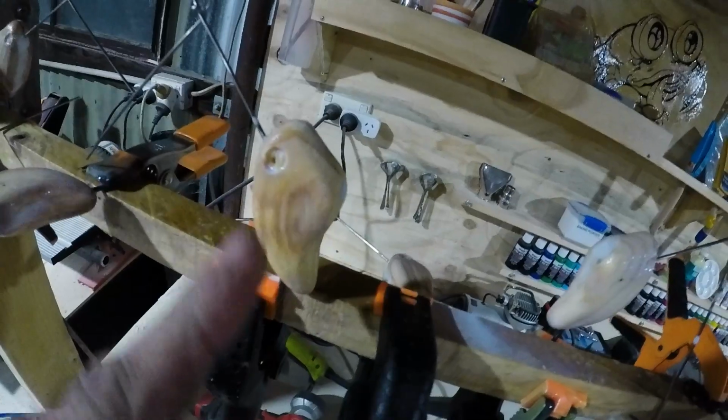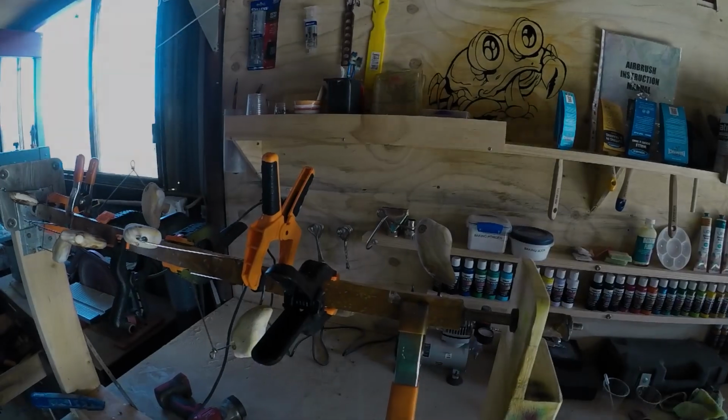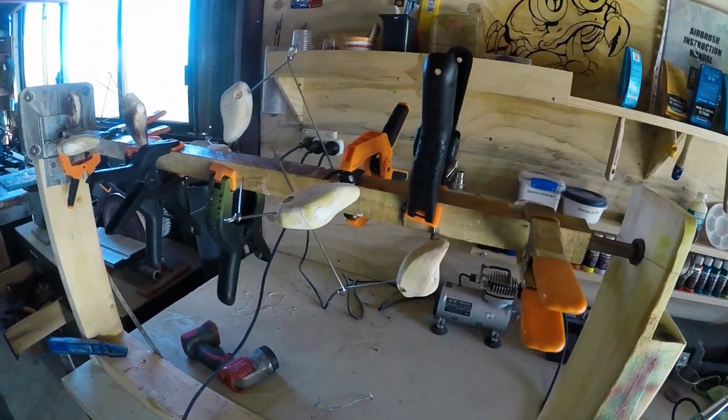I'm thinking this one here is probably going to have a nude side on it. So top and bottom, nude side with maybe some scale patterns or something. Potentially a couple like that, but we'll see. Because of how cold it was, these weren't dry yet properly. You could still feel they were damp. They were that soaked with polyurethane that they didn't dry overnight.